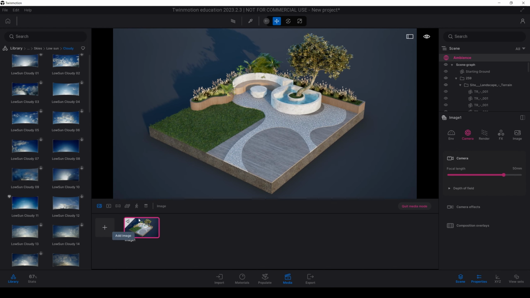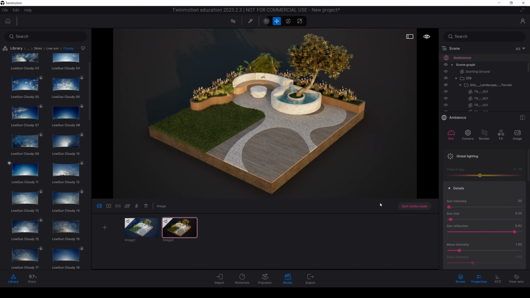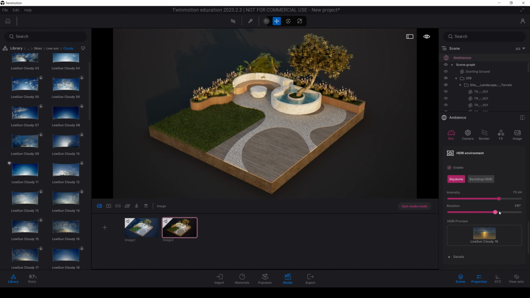Let's try different color effects. Let's hit this plus. And maybe let's try this. And let's change the rotation of the HDRI.